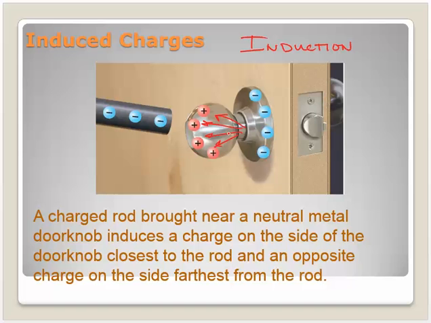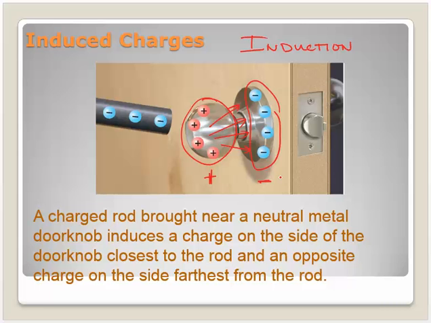But what happens then is, just the opposite. The electrons, which can move easily because the metal is a conductor, are going to be repelled from these electrons. So the protons stayed put. Here we get a positive charge, and over here we have this buildup of electrons. So we have a negative charge, and this is a charge by induction.